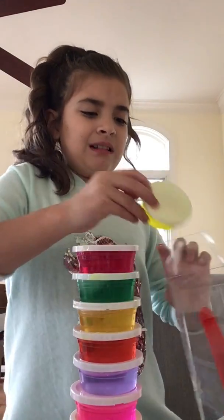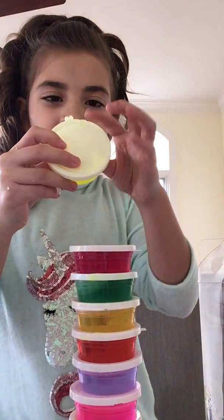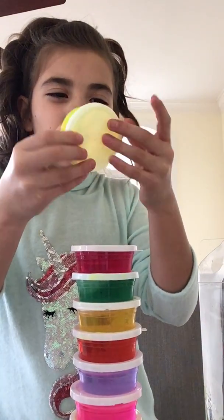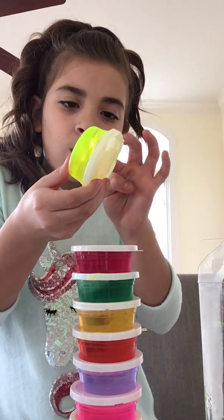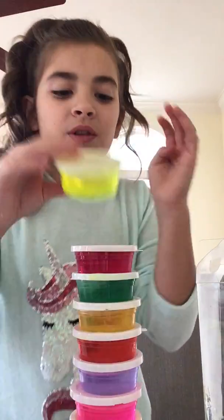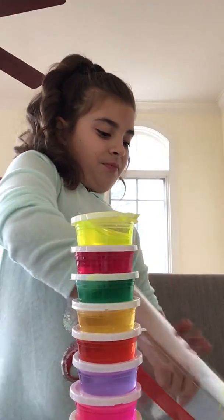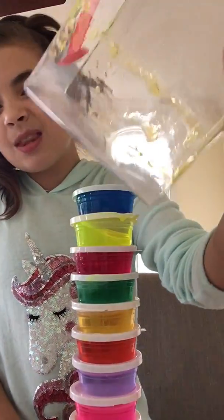So, this is the one that opened. There's a hole right there. You can barely see it, but this is the one that exploded. And then there's this blue. That yellow got all over. And look at the box.